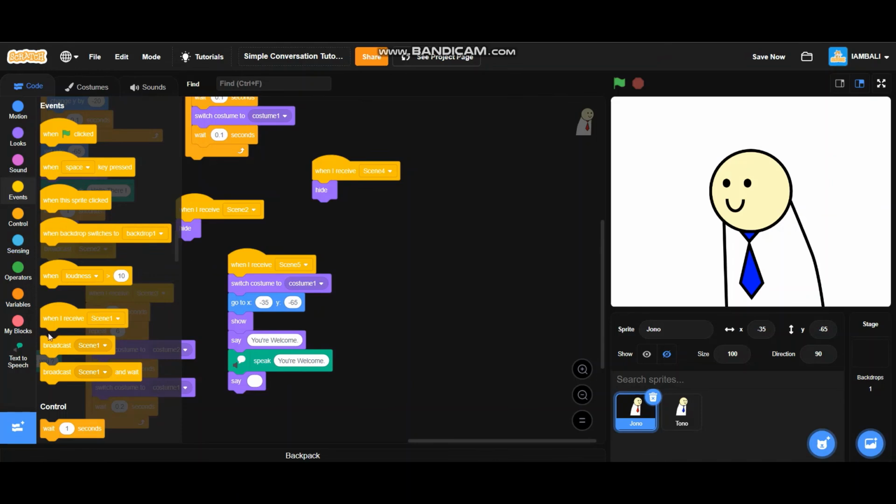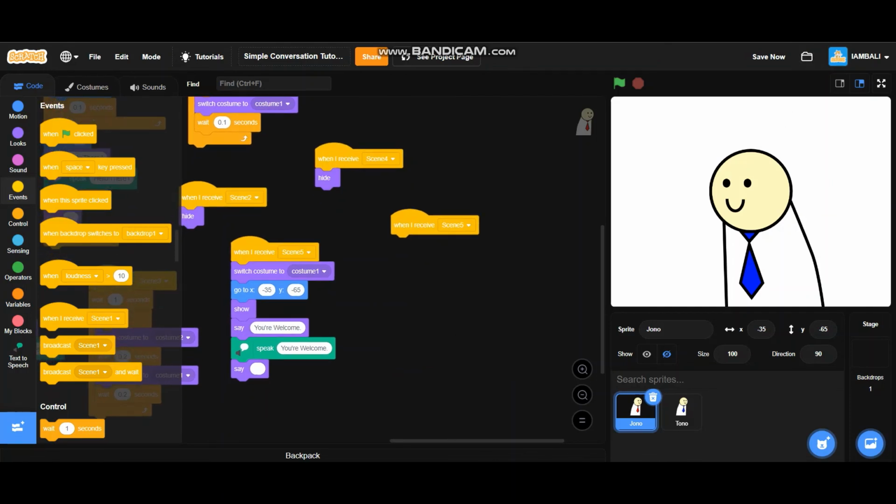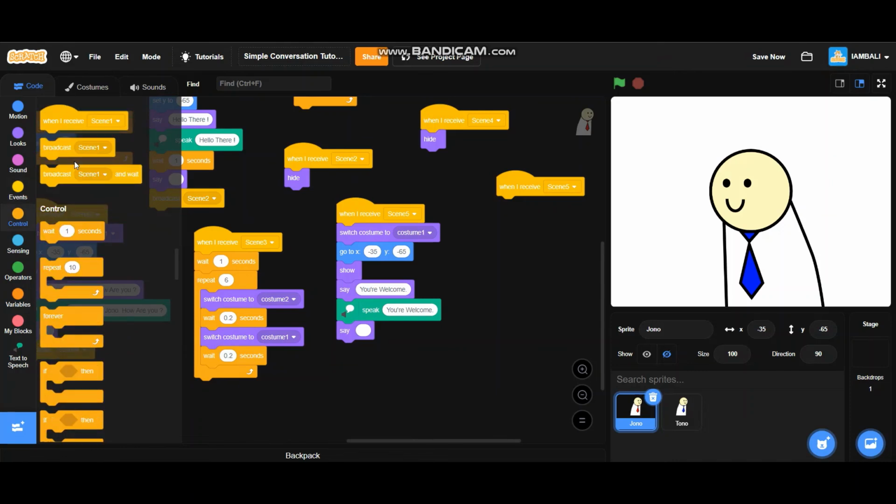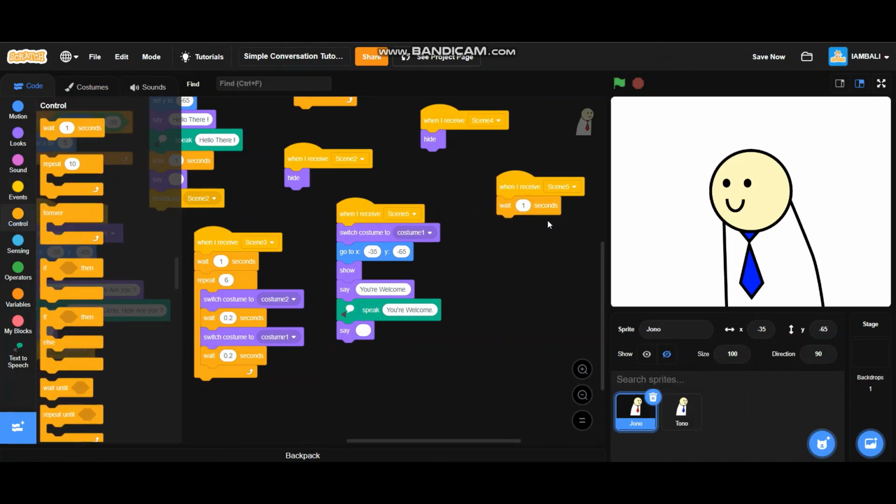And then when I receive scene 5, it will go to controls, wait 1 second, and it will repeat 2 times.